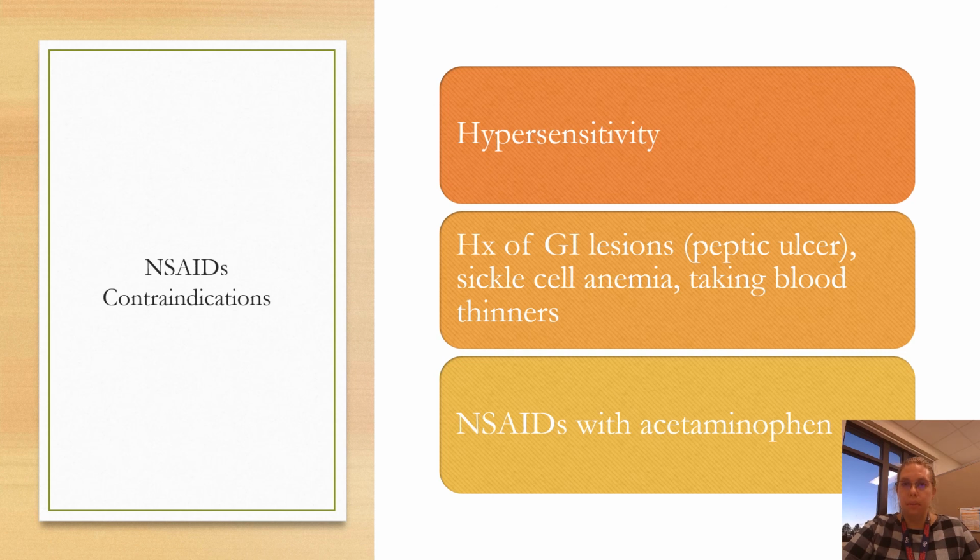Acetaminophen, important to keep in mind, acetaminophen is just for pain control. It's not going to do anything for inflammation, okay? And then also, acetaminophen does have a pretty hard and fast 4-gram per day limit. And so if you're taking the recommended 2 tabs every 6 hours or whatever, that's 4 grams in a day. If you go over that 4 grams, you are putting yourself at risk for liver damage.